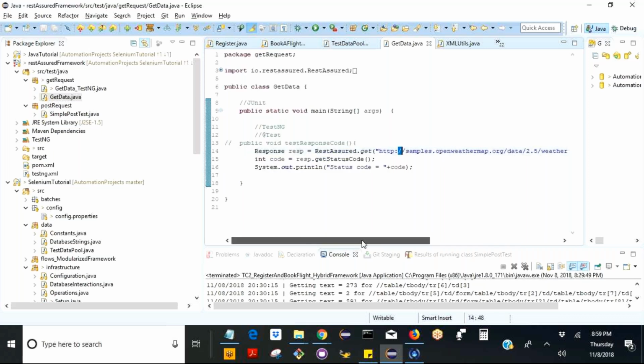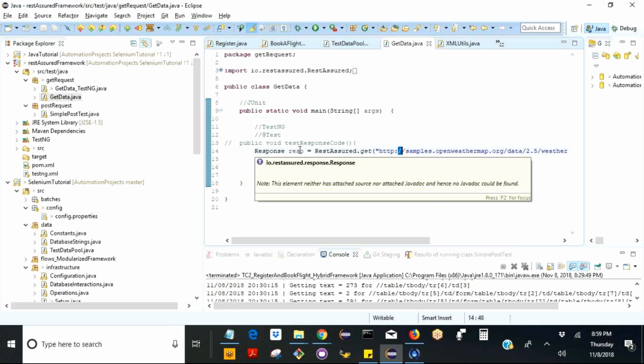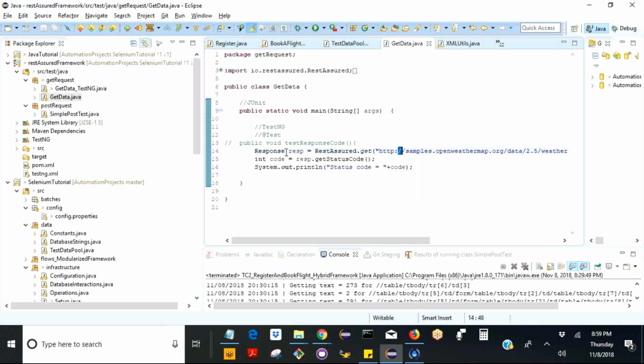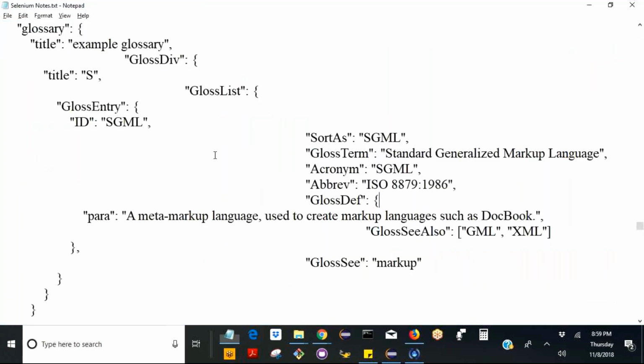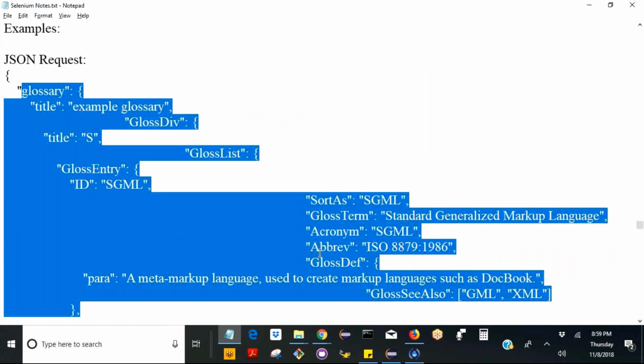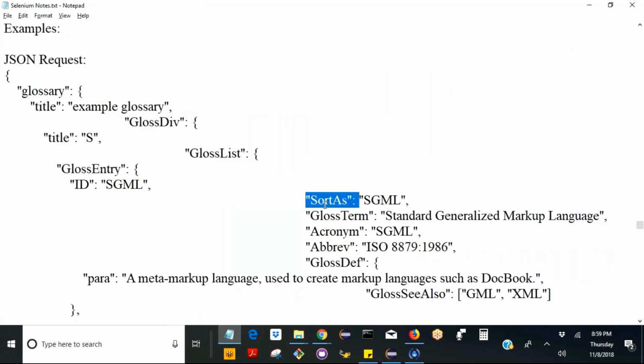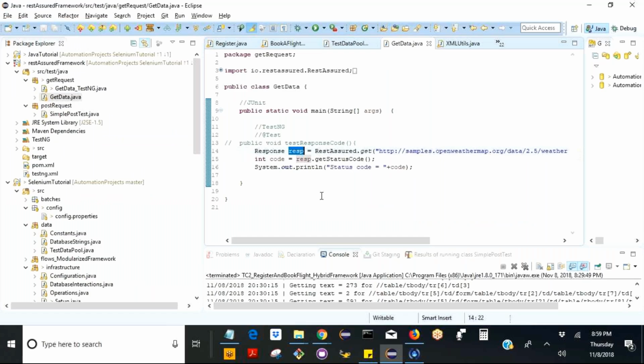Okay, now I am storing that in the response instance. So now the response is automatically fetched and stored in this. Let's think of this whole thing as a response. Now out of this response, I want its value. Think of it as a status code. Now all I do is get status code, get element.